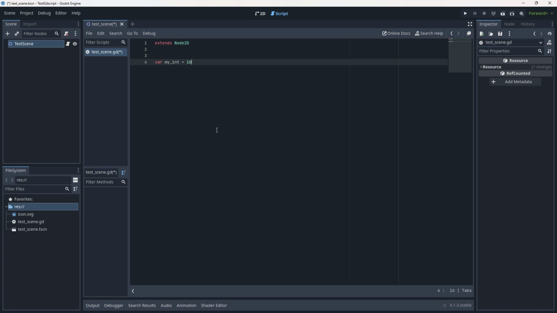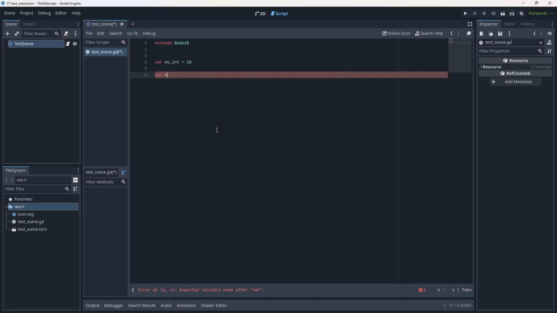Now, where would we use integers? Usually I use integers for things like health bars or damage numbers, for instance, where I want to keep that whole value. That way it's a little bit easier to calculate. With int finished, let's move into the next data type, which will be floats. So we'll do the same thing. We'll do var.